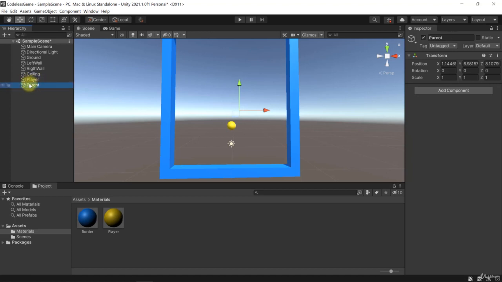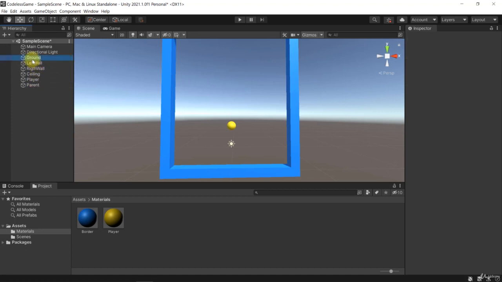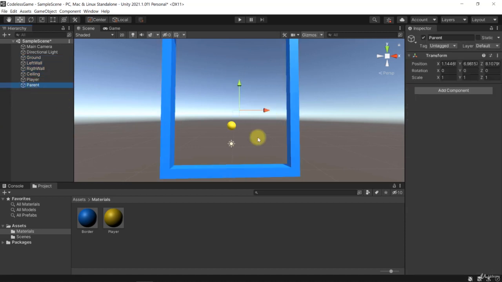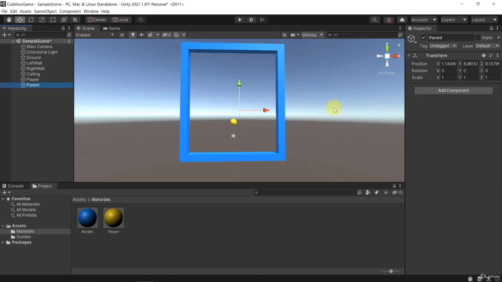The idea of a parent game object is that it can hold a bunch of children game objects. So what we want to do is position all of our maze elements inside of this parent so that we can move the maze around without having to move every single individual piece around, but just the parent. So what we want to do is position our 4 walls inside of the parent. But before we do so, let's make sure that our parent is actually going to be in the center of our maze, because we want to move around the maze back and forth, right?